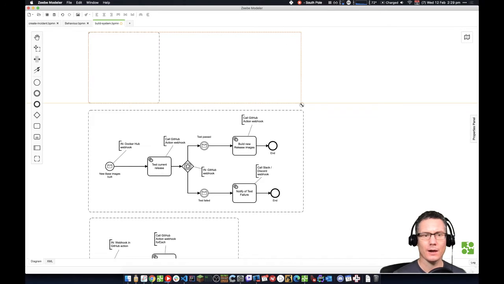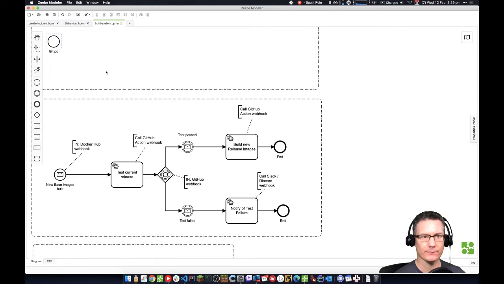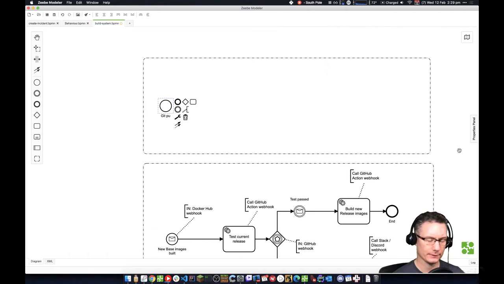Pull this across. So I push to my base image repo, which triggers. So here we'll say this is git push to base image repo. That's right, I can make it bigger, can't I? Yes, good. This is triggered by git push to base image repo.